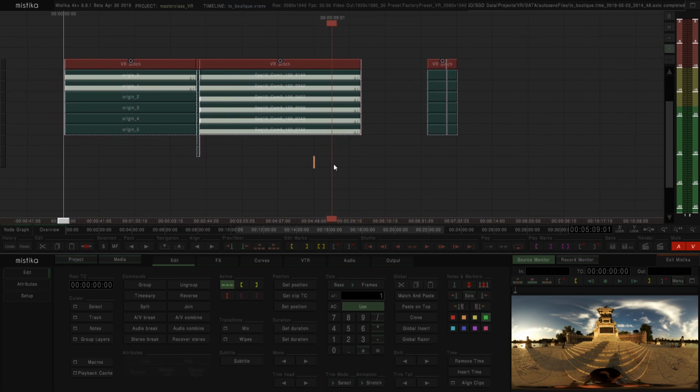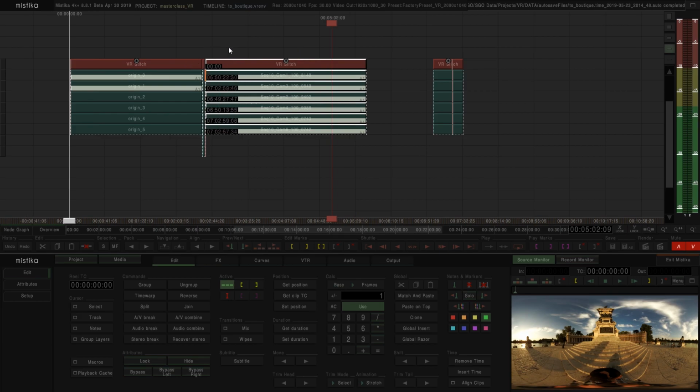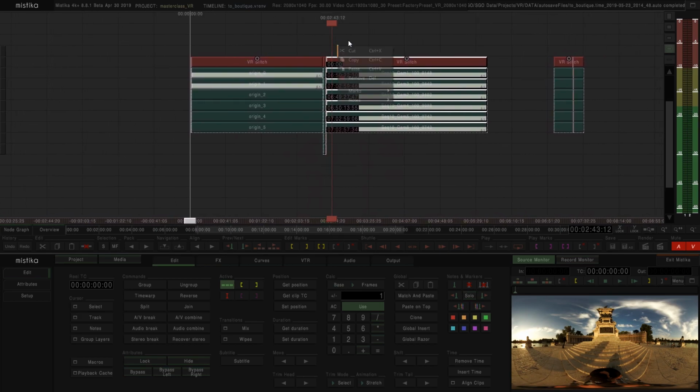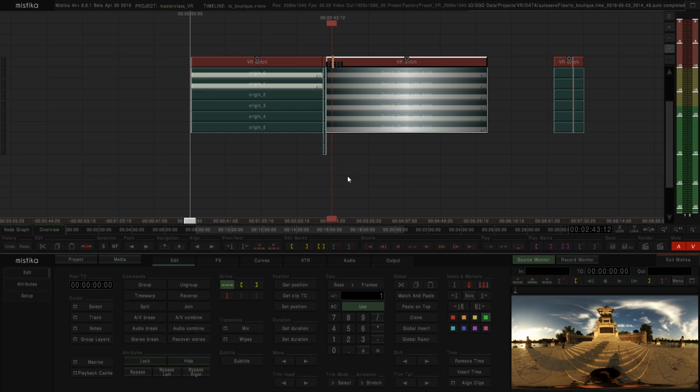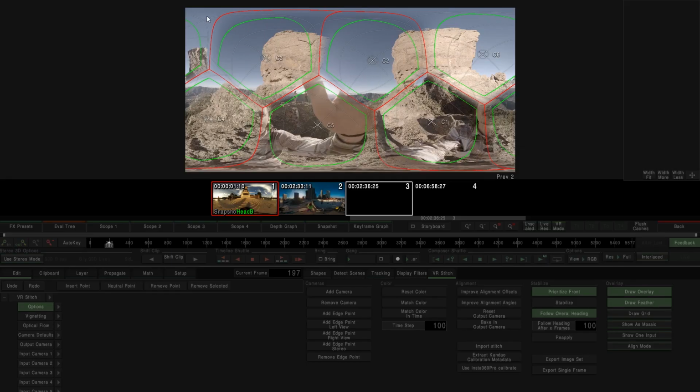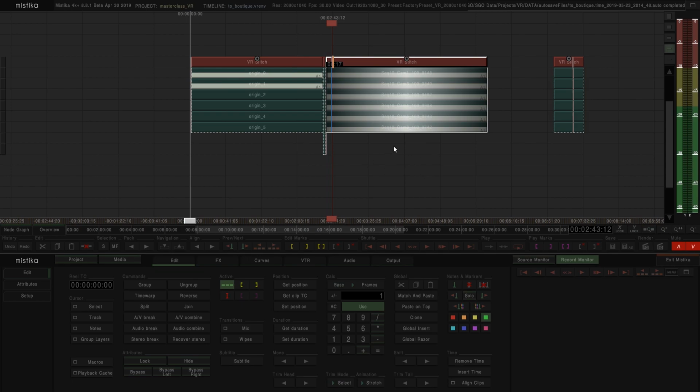And I'm going to do the same thing with the head of my shot, because if we go to the beginning of my shot, we will see that there are some parts that are not very well synchronized together here. This is because in here the guy is placing the camera on the rig, so that part is not really interesting for us as well.